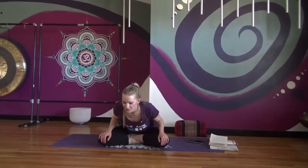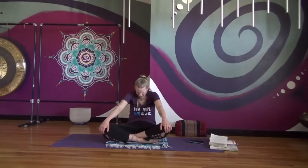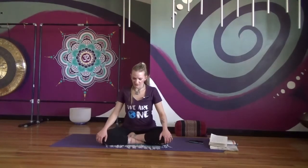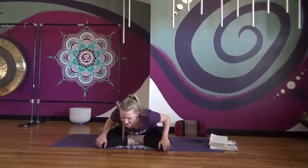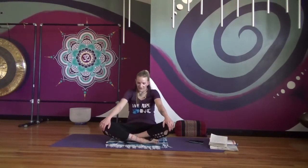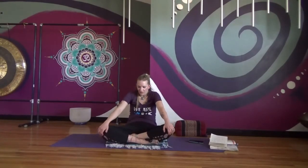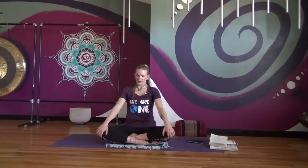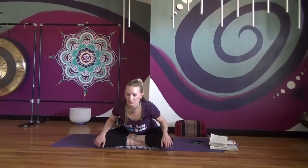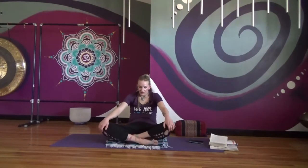So with an inhale, we'll start with cow. So drop that belly forward towards your seat, towards the floor, and then we're gonna round back and try to have that like mad cat back. And then we'll go back and forth a couple times, inhaling forward and exhaling backward. So we've gotta just wave that spine, and you can feel how your seat is grounding into the floor here, rolling back towards the tailbone, rolling forward towards the pelvic bone. Feels pretty good to get that spine moving and the seat grounding.